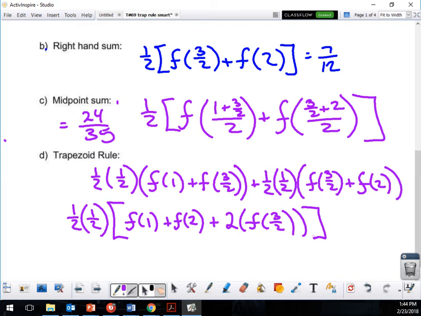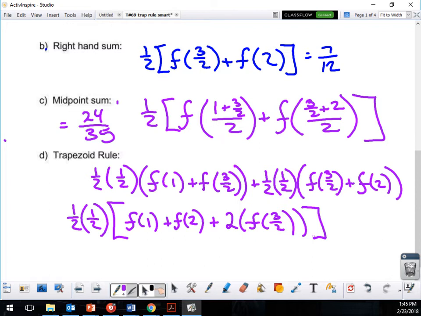So then if it repeats, then you just put the 2. Whatever the n equals? How many times they repeat? What do you mean? Like the 2F. So you're only going to have 2 of them. If my n value was 8, I would have a bunch of other values right here that were the same. I'm always going to have only one of the beginning and one of the end. And it's 2 times everything else in the middle.